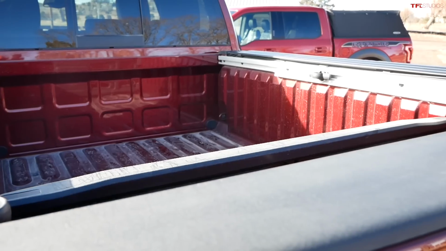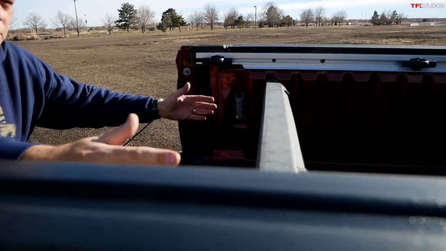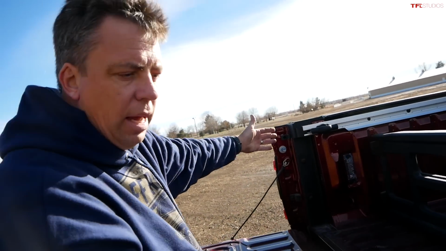As you can kind of see here, these walls are wider, but it still has 4 feet of space between the sides of the bed. So you can still carry a 4x8 sheet of plywood. And you have the kind of the optional feature of the RAM box.